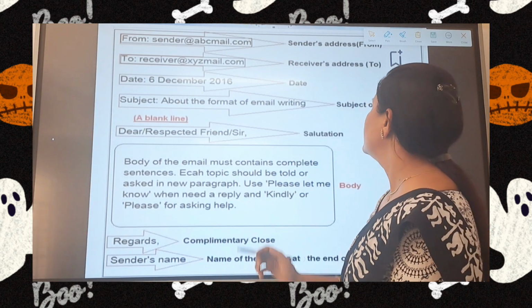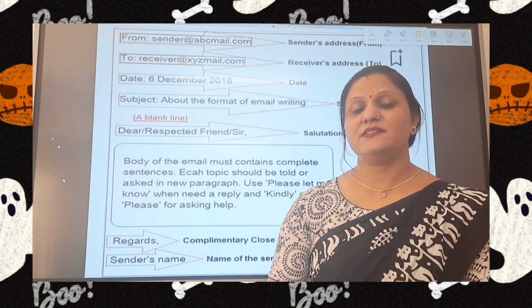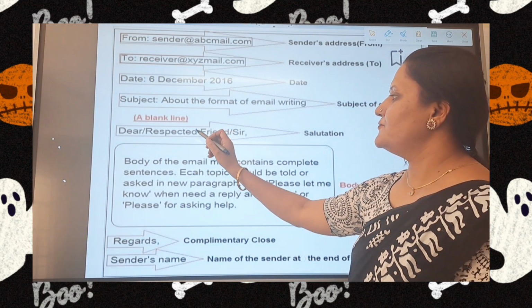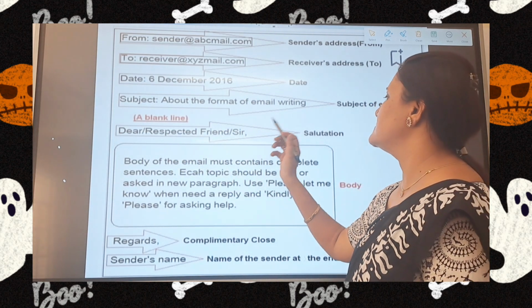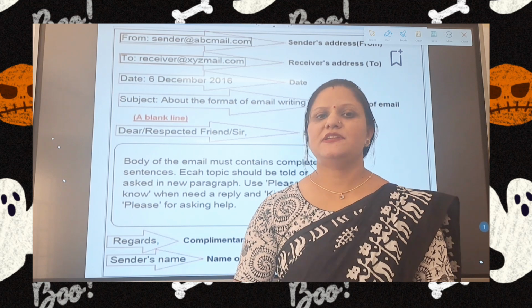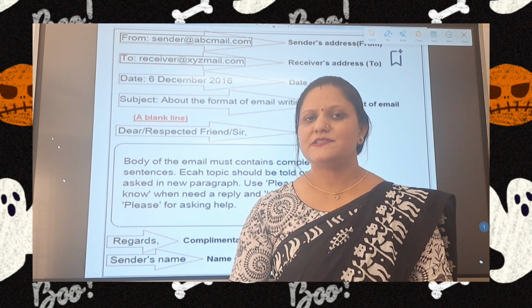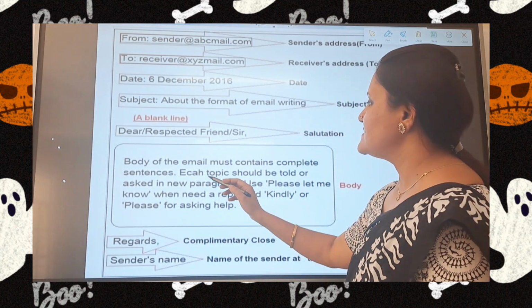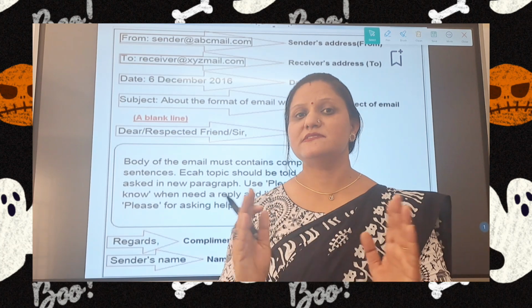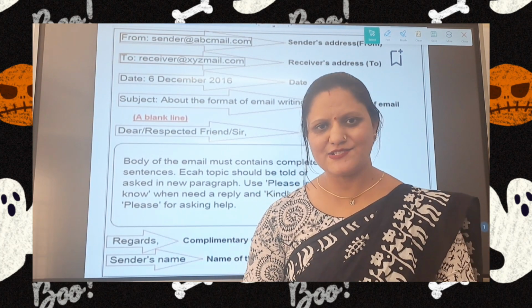Next is subject. The subject must be clear, precise and catchy, where you must tell why you are writing the email. Then after that, dear sir, respected sir, friend or name also you can mention, and by writing salutation below that you will greet for the day. Greetings of the day. Next, the body of the email must contain complete sentences. Your sentences must be framed properly so that they are clearly understood.